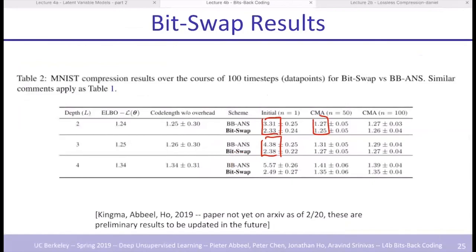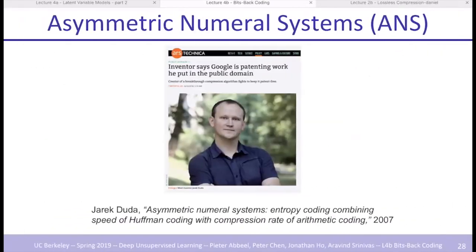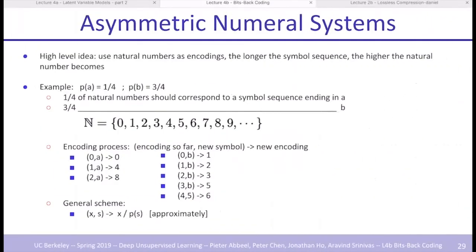And next we'll be talking about the asymmetric numeral systems, because we are saying that it works very well with the bit-stack coding. So I try to draw some inferences, try to make them link a bit if I can. So I'll try to go directly to the examples. By the way, this guy, Jarek Duda, invented the ANS in 2007.